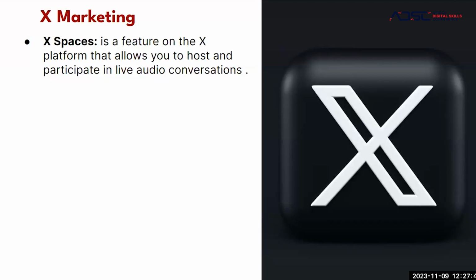You can also use it to market your product and services, to talk about upcoming products that you have. You want to create conversations about some of the services that you are rendering and what people should look out for, and then other things that will add value to your customers.